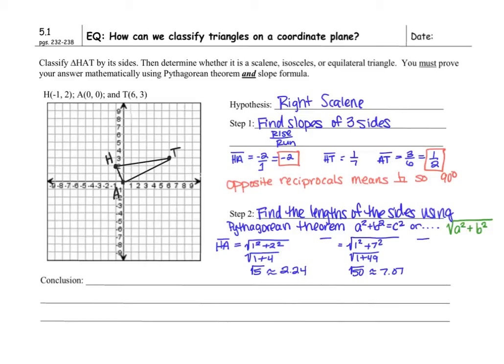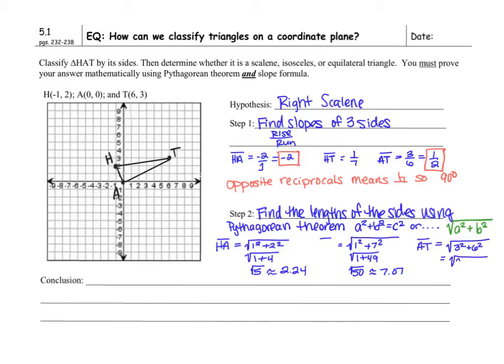Last, we're going to find the length of segment AT. So when we're doing this one, from A to T, I went up 3 and right 6. So we're going to use the 3 and the 6 to plug in to my Pythagorean theorem, not this one. This one, remember, is just what we use to simplify the slope, but the 3 and the 6 represent the legs of my triangle. So I'm going to plug those in and do 3 squared plus 6 squared.